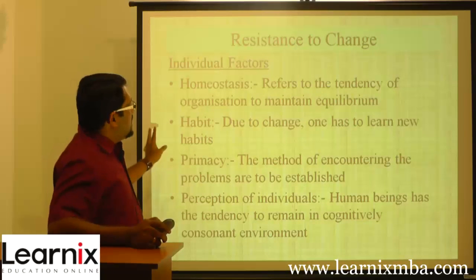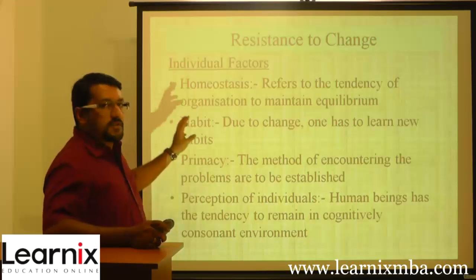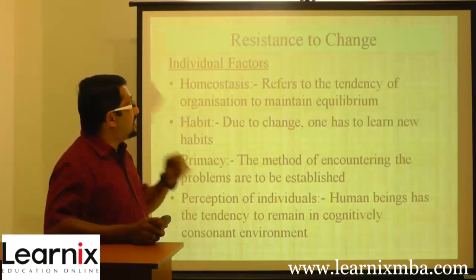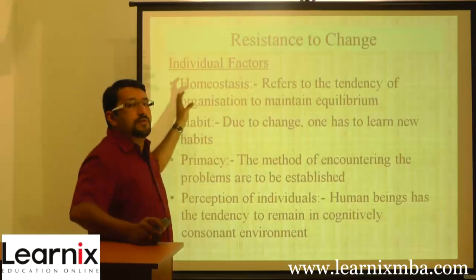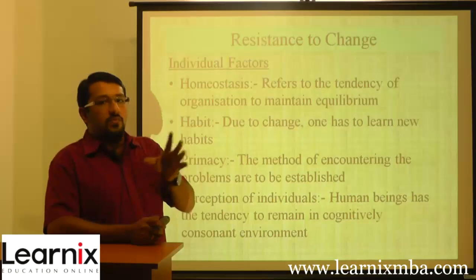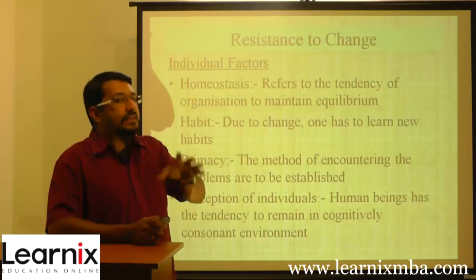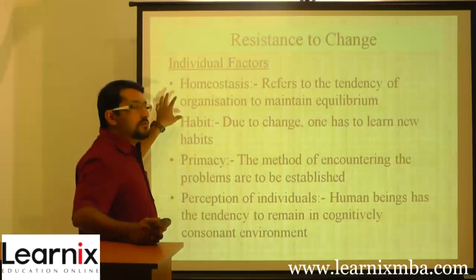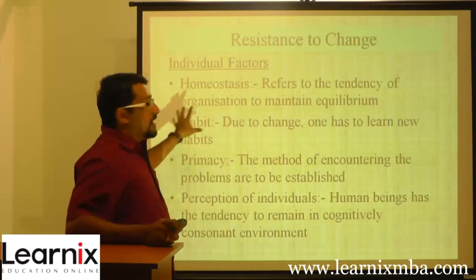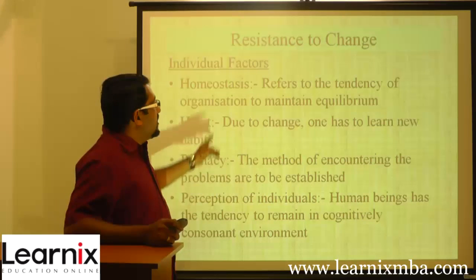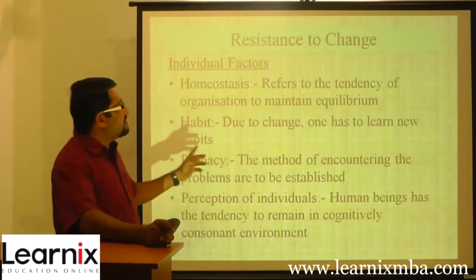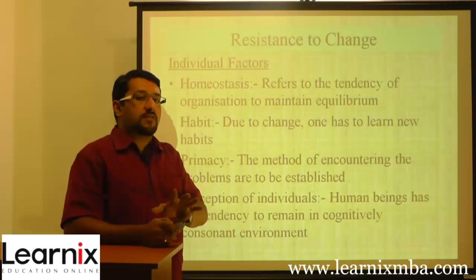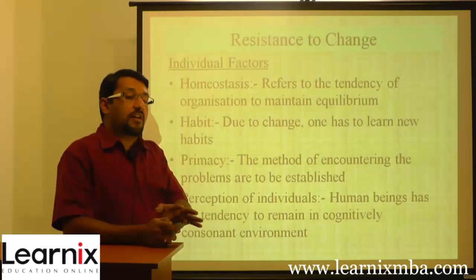First of all are the individual factors. Under individual factors comes homeostasis, which refers to the tendency of an organization to maintain equilibrium. This is something like Newton's first law: matter in one state will try to remain in that state unless an external force drives it away. It can be correlated with that. So it refers to the tendency of an organization to maintain equilibrium. It doesn't want to change. It wants to maintain the equilibrium which it has been following for a very long time.